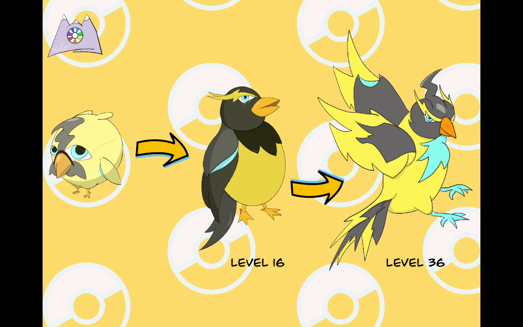So Elefinchi evolves at level 16. I might toy with that and turn it to 18 eventually, just so it has a little bit more mirroring of other regional birds. But I thought level 16 with a lot of regional Pokemon would be a fun little tie-in. So Elefinchi to Galfinch is level 16. And then at level 36, Galfinch evolves into Finchvolt, which I think could be a very fun and unique journey.